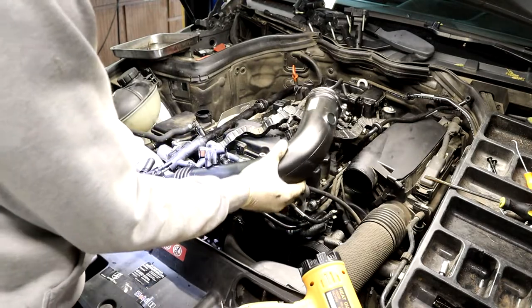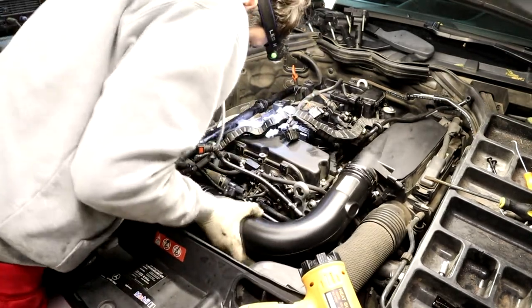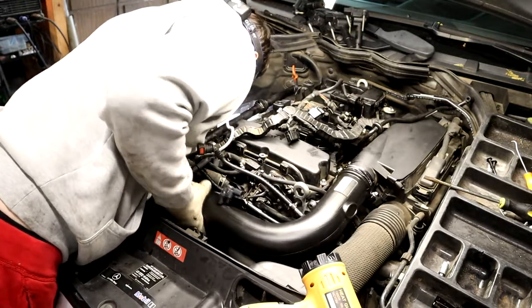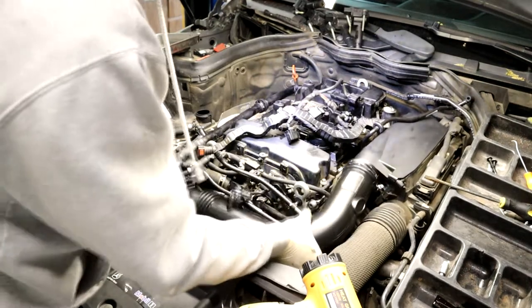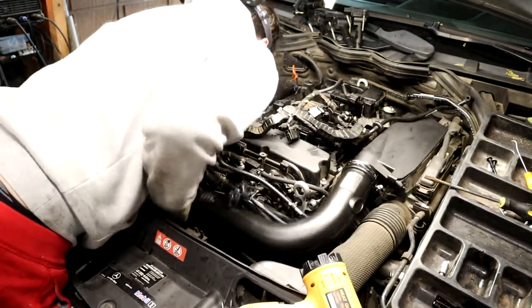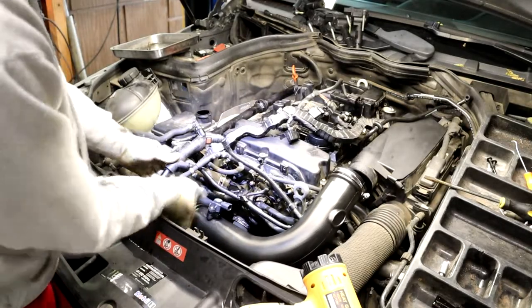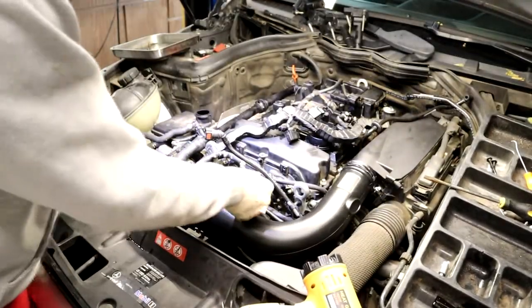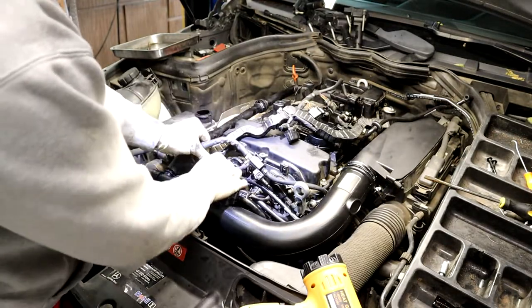Connector down here, don't forget about it, on the intake pipe. Line it up with the turbo. Hit your head. I'm way off here. I'm way off. Hose lined up. There we go. We got this from here. Let's go right here.